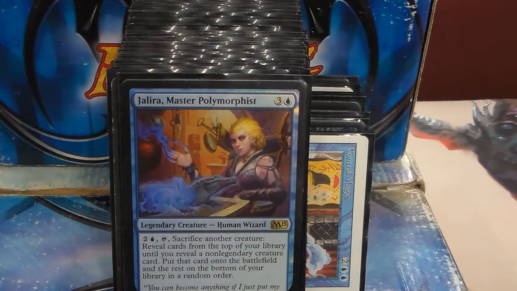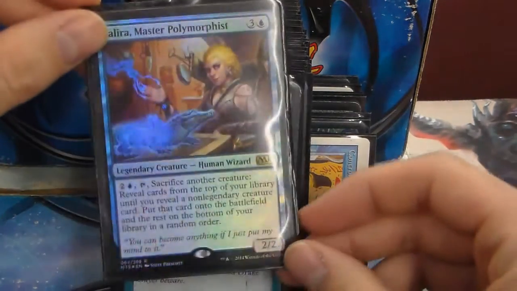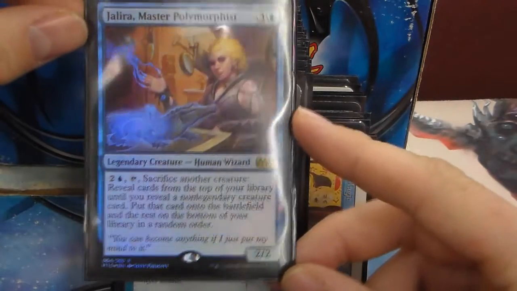I'm here with one of my favorite decks, Jalira, Master Polymorphist. She's just an amazing, fun card, the little gift that M15 gave us. She's a legendary human wizard, and her ability is polymorph on a stick. It's amazing.